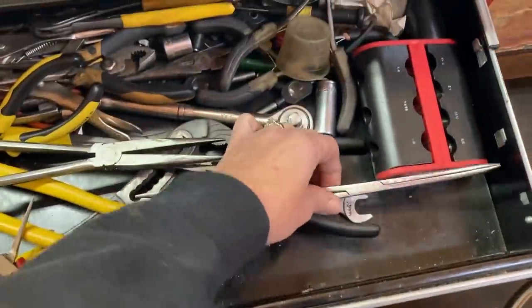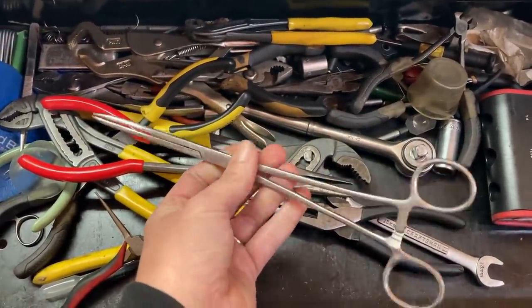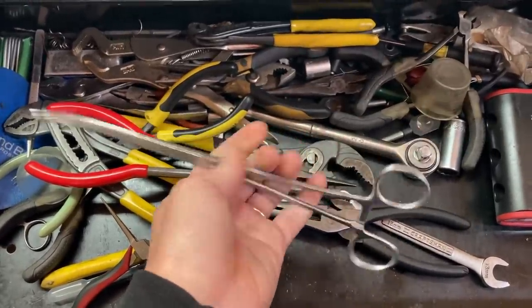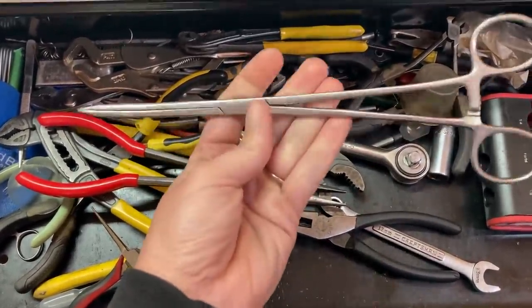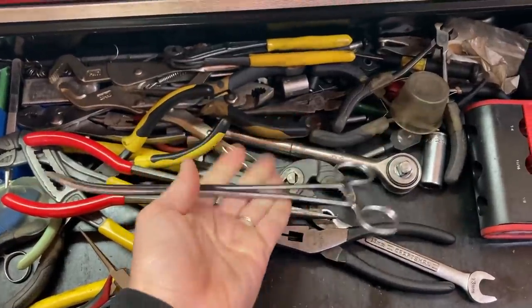Oh, and I can't forget, everybody has to have a pair of these. I do have them on my Amazon wish list that I need to get myself some too, or somebody else can get them if you want to, but if you don't have any, you can find them there and get yourself some because they're awesome.